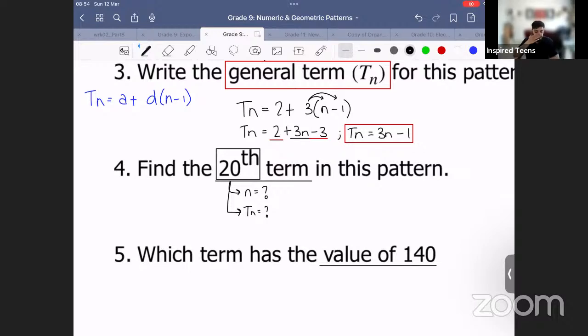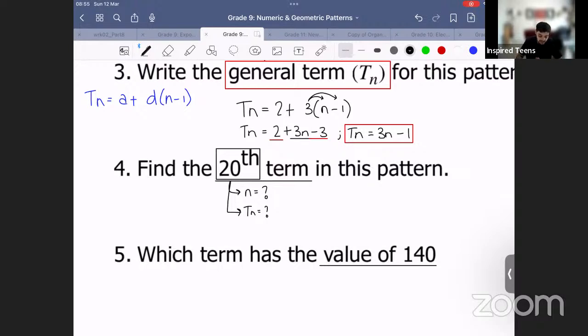They're not telling us that, how do I describe this? They're not saying this term is 50 or it has a value of 50, because they don't have to say "has a value of". If they do, it's nice that they specify that. But they're not saying that this term is 50. When they say that, that's when they're giving you tn. That's when they're giving you the value of the term.